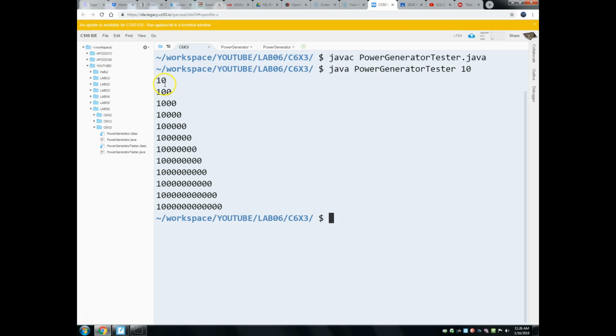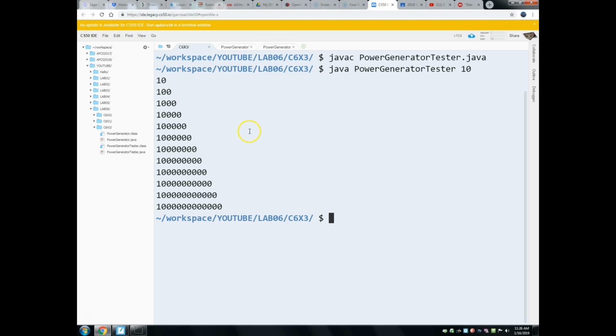So 10 to the 1, to the 2, to the 3, to the 4, to the 5, to the 6, to the 7, to the 8, to the 9, to the 10, to the 11, to the 12th. So there should be 12 zeros. There are. So this is the units period, the thousands period, the millions period, the billions period. So 1 trillion is 10 to the 12th. But that's not exactly the output that they wanted. They wanted to start with 1, and they ended up with 100 billion. So we had to fudge it a little bit.